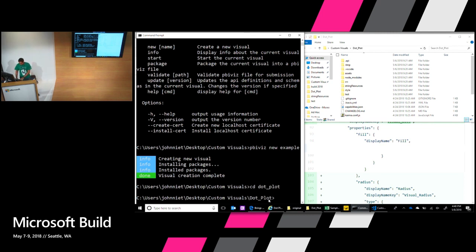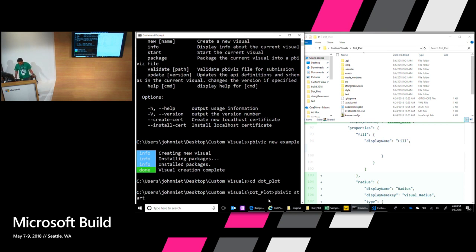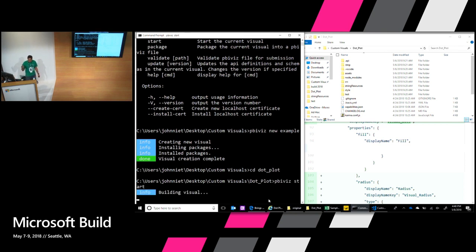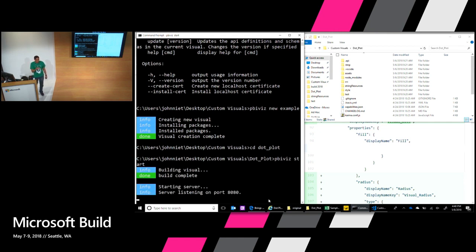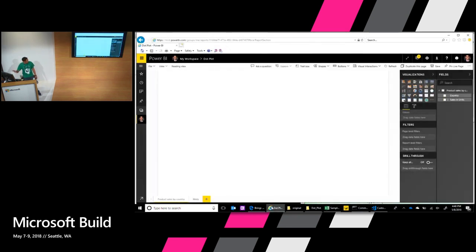So from my folder, I'm going to say PBI Viz start, and this is actually going to start running the visual. What's happening here is it's compiling all the code in that folder, getting my visual ready to run, and it's going to set up a local host that is now hosting that visual, that I can now go over to the Power BI service, which I've got pulled up here, and actually connect over and see how my visual is running.